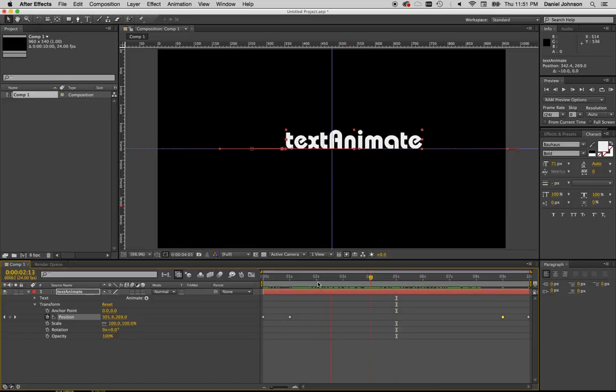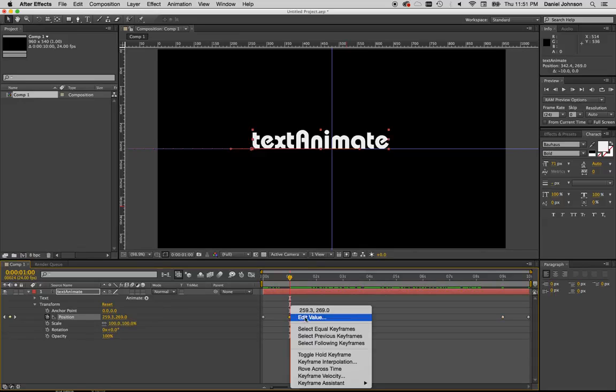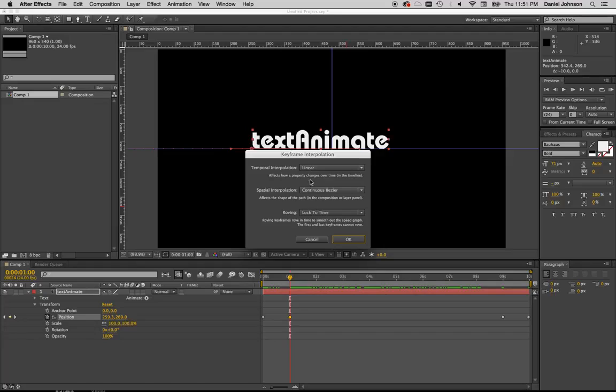So I'm going to come to this keyframe here. I'm going to right click on it. And I'm going to see keyframe interpolation. That's a very important term as we get to tweening. Click on that and I'll get some options here. Now this is the problem. It says continuous Bezier. If you're familiar with the pen tool with Bezier curves, say in Illustrator, that's for making smooth curves.